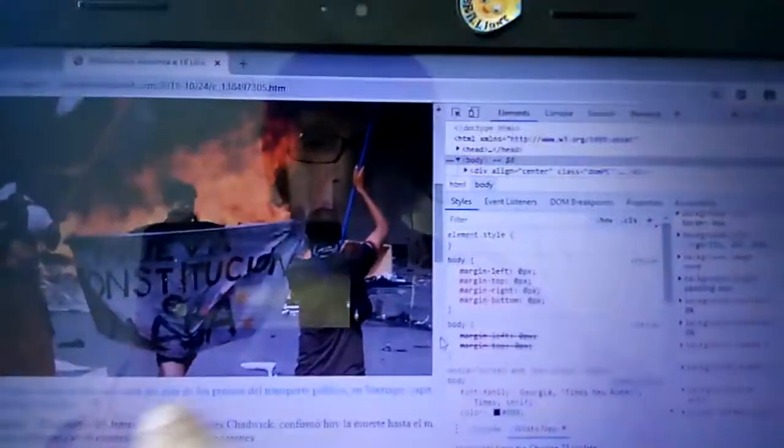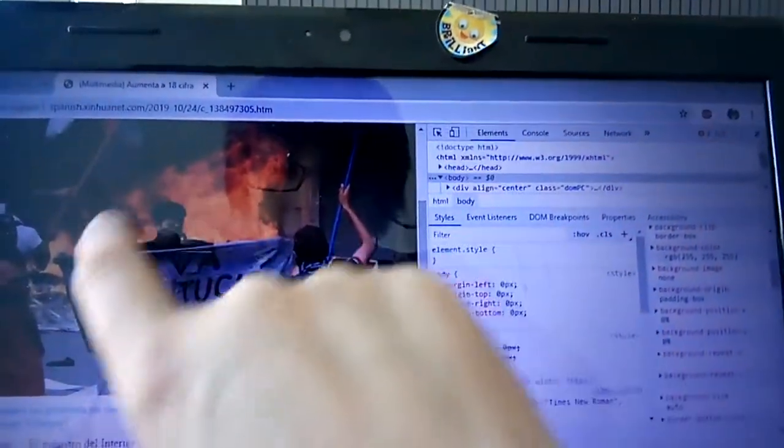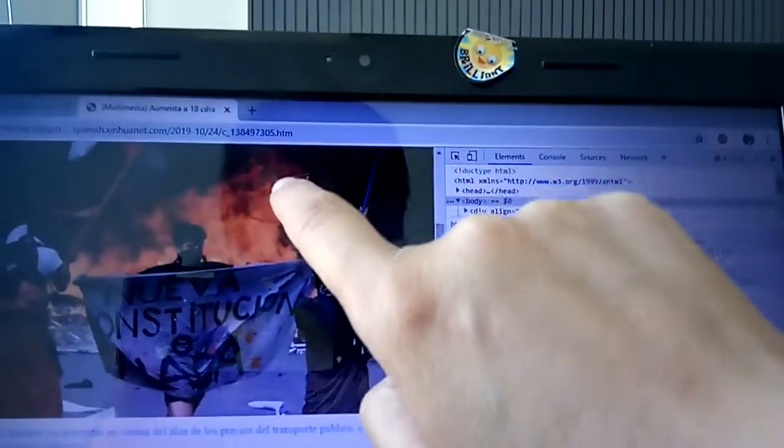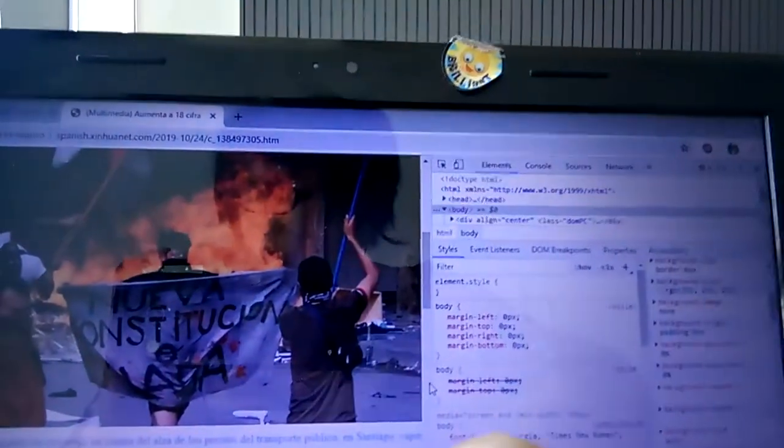Okay? Another example, if we use, for example, what is going on in Chile, we have here, let me put this. Okay. As you can see in the photograph, in the picture, I can say, he was striking when the fire started. And that means in Spanish, él estaba marchando cuando el fuego empezó.